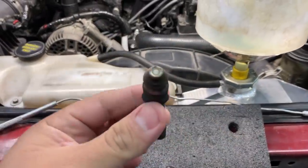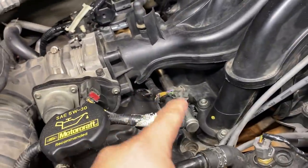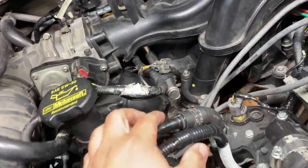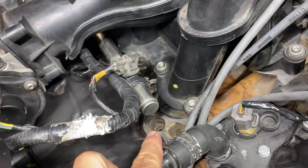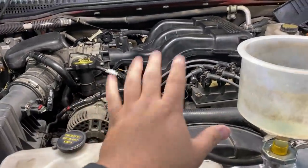Tomorrow. All right, guys, so fast forward, I've got the fuel injector out. This is our old one. And essentially what I was able to do was actually just unbolt the fuel rail on this side, lift up on it, and remove the fuel injector. So I did save myself a lot of time not having to remove the intake manifold. And so I did get lucky there.